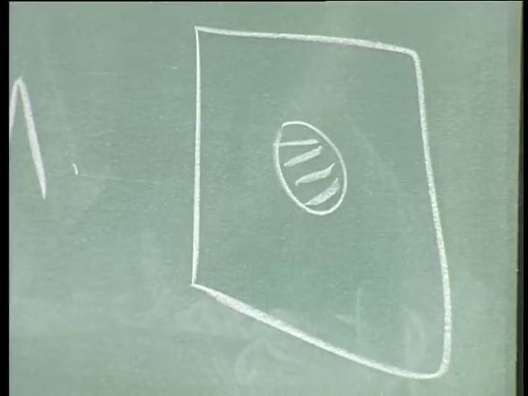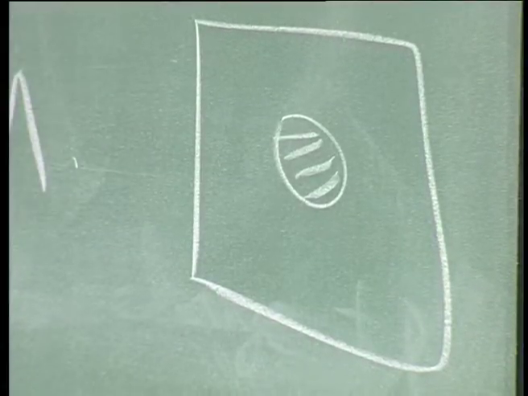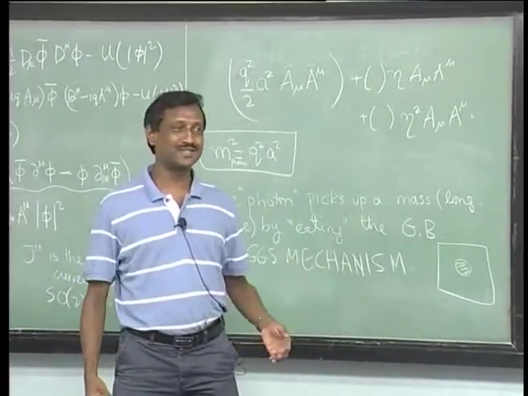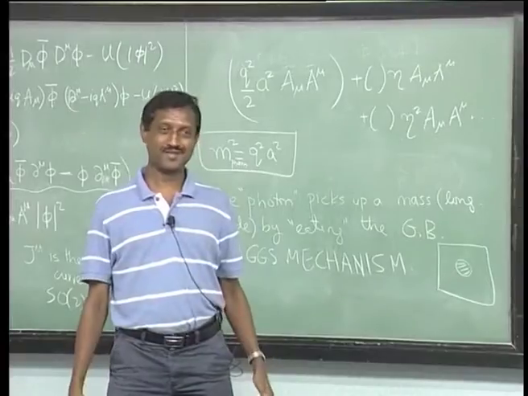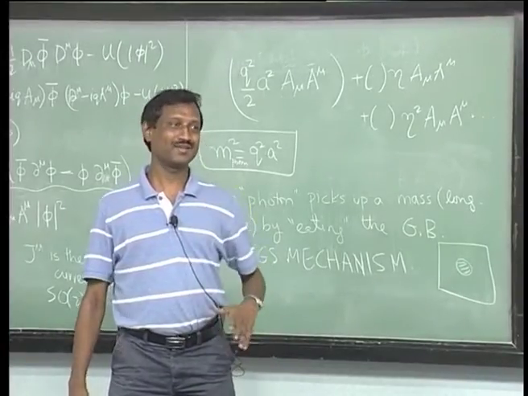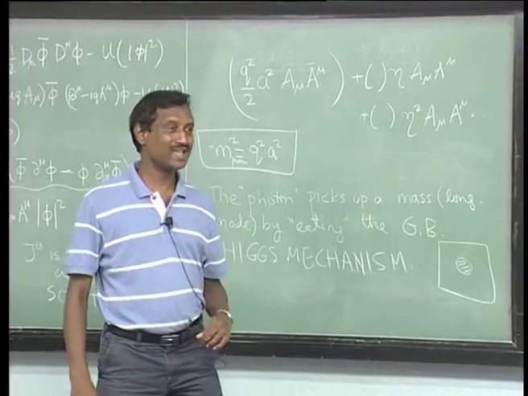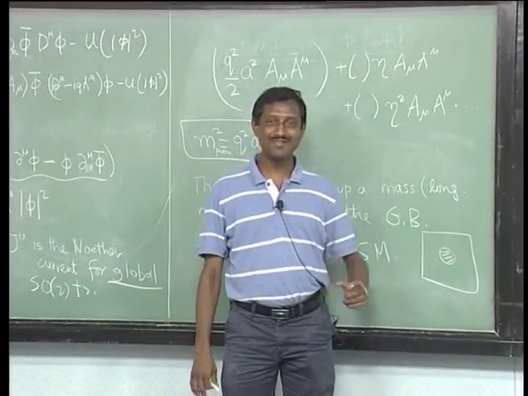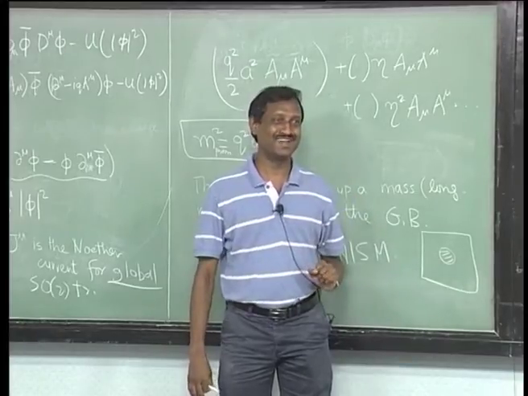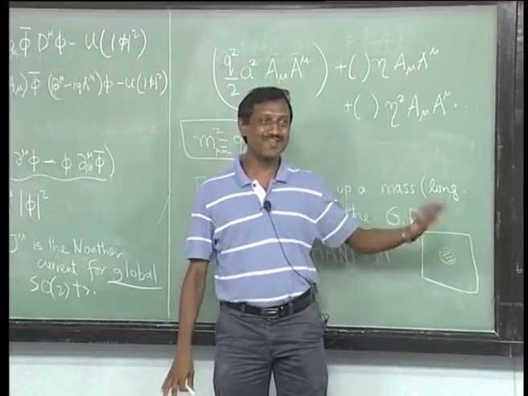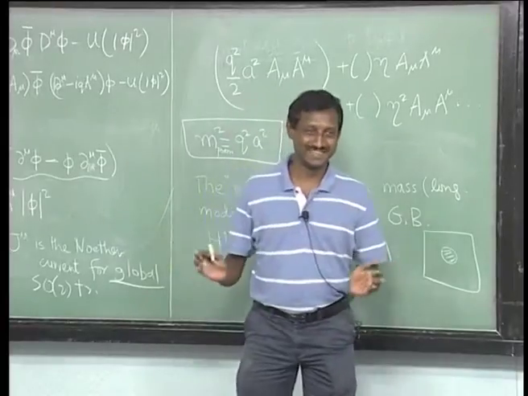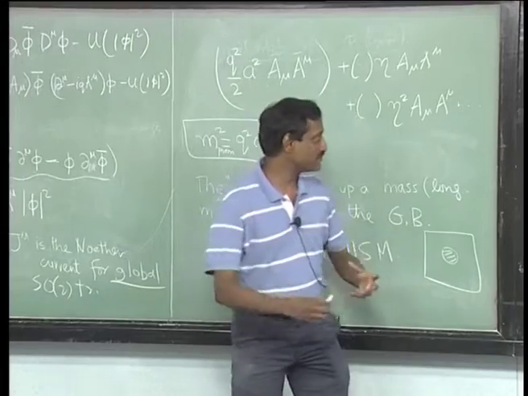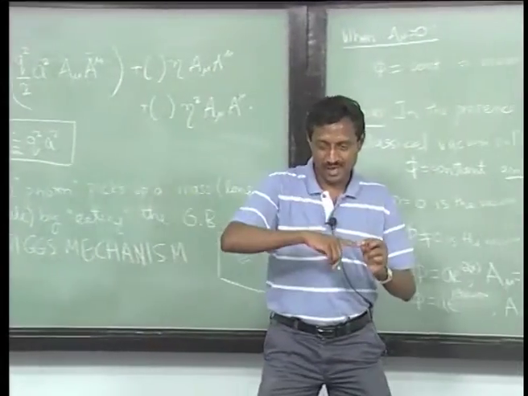What did Derrick's theorem tell you? You cannot find finite energy time independent solutions in say 2 + 1 dimensions. But in the whole argument which we had there, it involved only scalar fields. So, in this thing what we have done is we have already changed the setting. We have added gauge fields into the story, and if you remember, I told you there was this problem. What did we do?